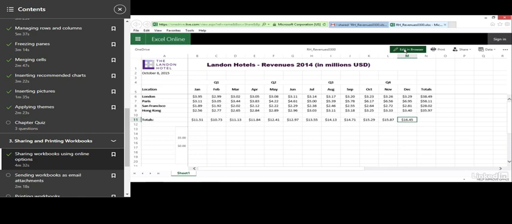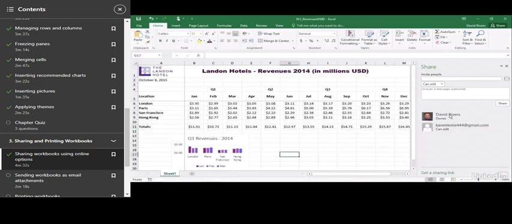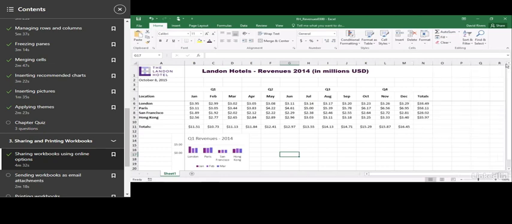And when I switch back to Microsoft Excel, I can see that she is able to edit that file, and when she is editing the file, I'll know. So I can close up the share pane and go back to it anytime by clicking the tab up here, and that's how you share using your OneDrive and allowing people to either view or edit your files using OneDrive.